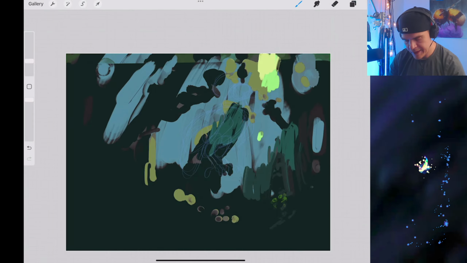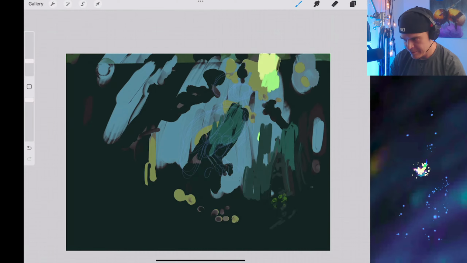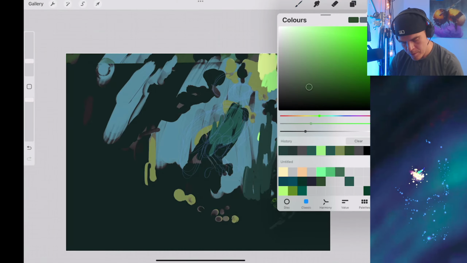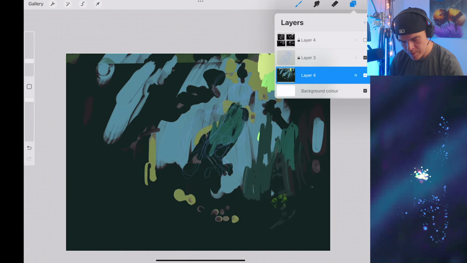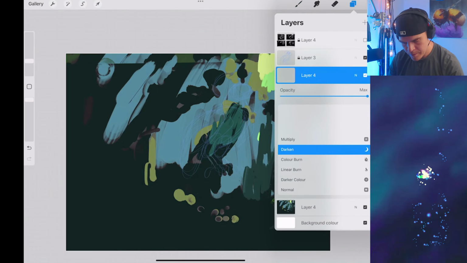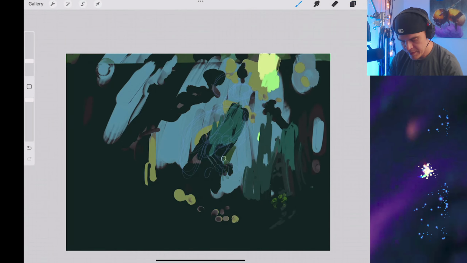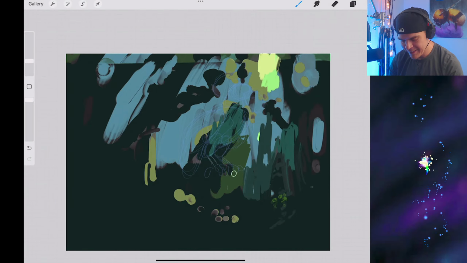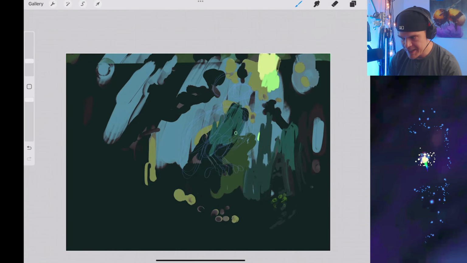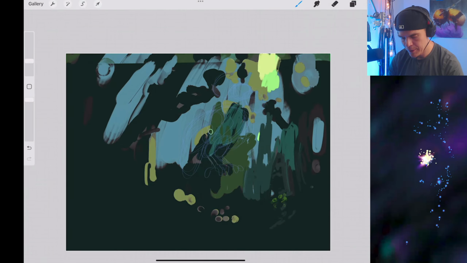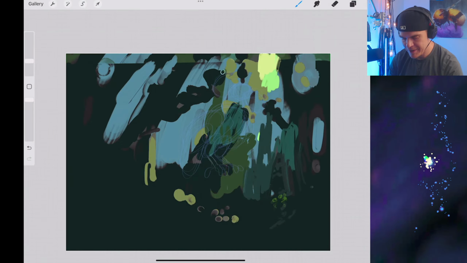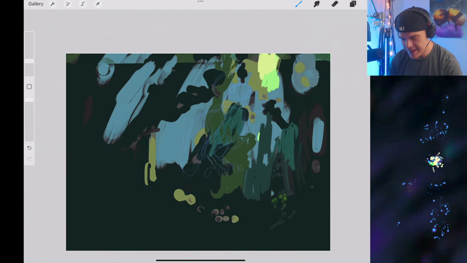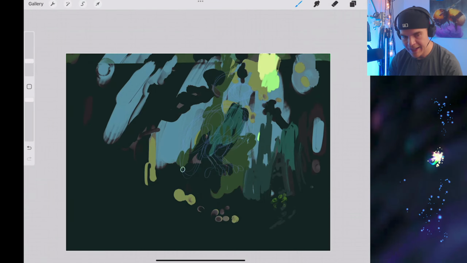I need to be careful of the green so that I don't go too green. I mean, I need to be careful with the blues so that it doesn't turn into a blue painting. I just love switching colors into cool tones far off in the distance, but maybe I can paint in one of those hazy green yellowish glows.